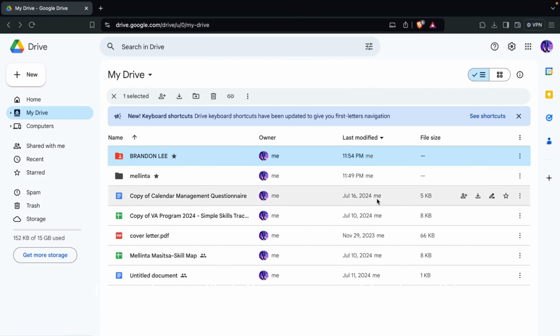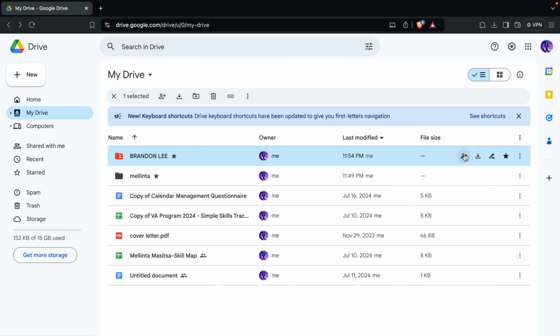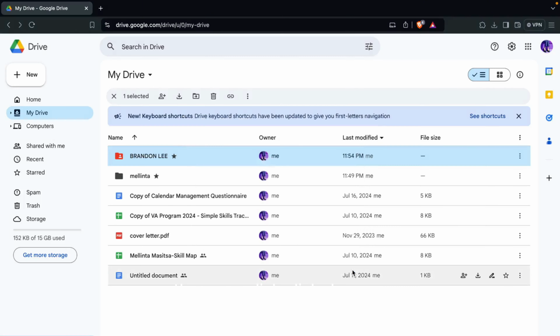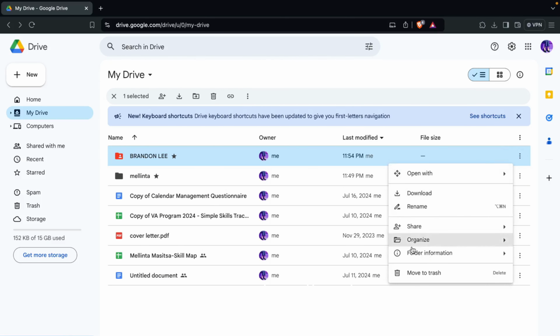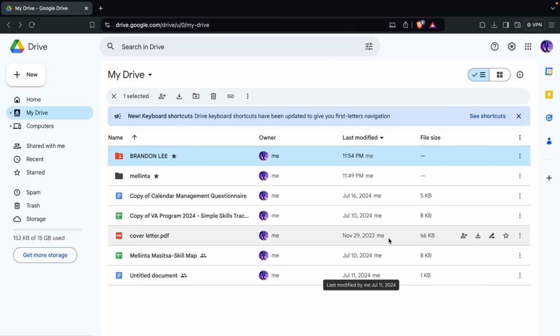If you share a file, let's say we want to share this one, so we come here, and we have given access to this person, right? We are going to say anyone with the link, then you click done. Once you share this link, copy the link, done, and then you go paste it.